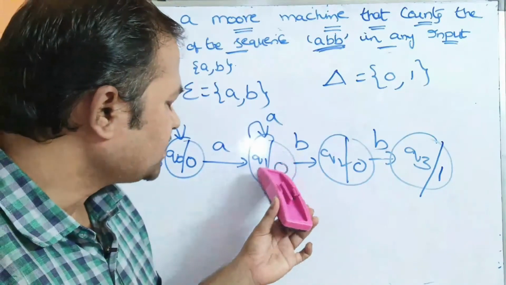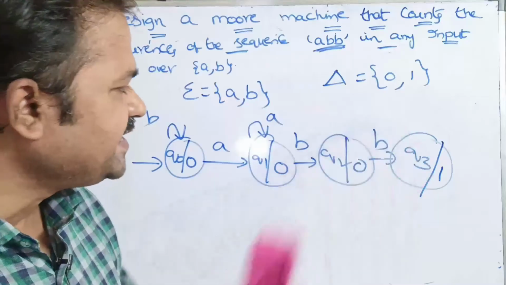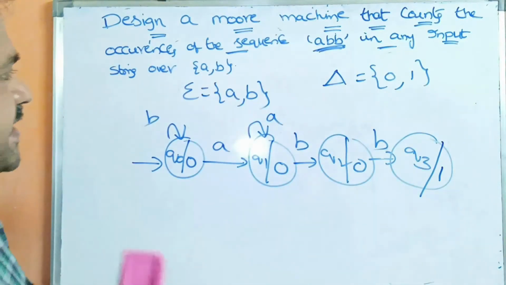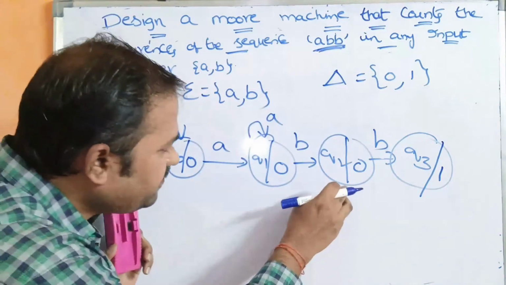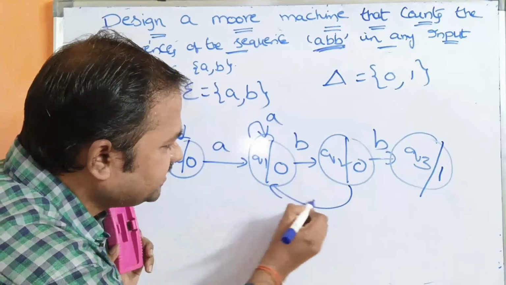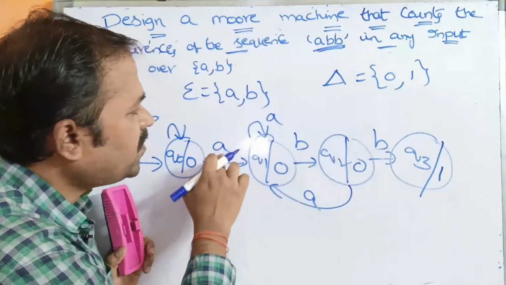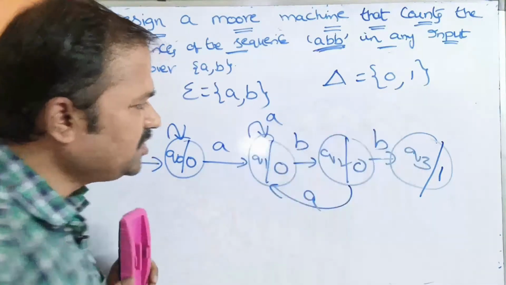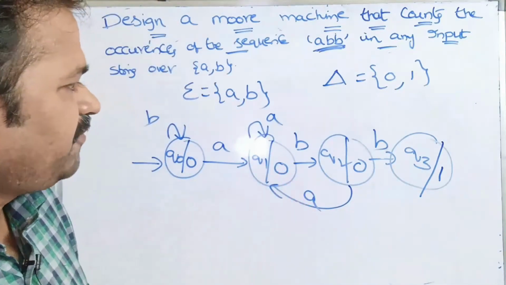Next, on Q1, A is applied, B is applied. Next, on Q2, B is applied. Now we have to apply A. Here what is the sequence? ABB is the sequence. So if we make a transition like this, on A, ABB. So after AA, we may have ABB. In those situations, it will be accepted. The sequence will be helpful.